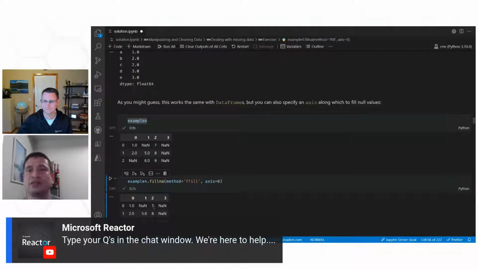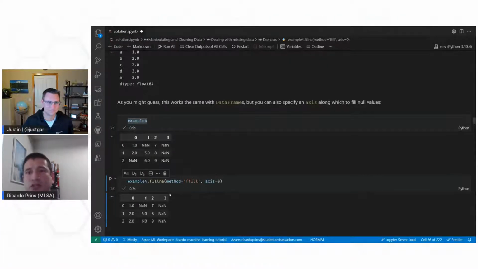But look how interesting. For the column 1 and 3, not all the values are going to be filled because of the method we chose. Since forward fill takes the previous value, for the column 1, the value at row 0 will not have a previous value, so it's going to persist in our result as not a number.